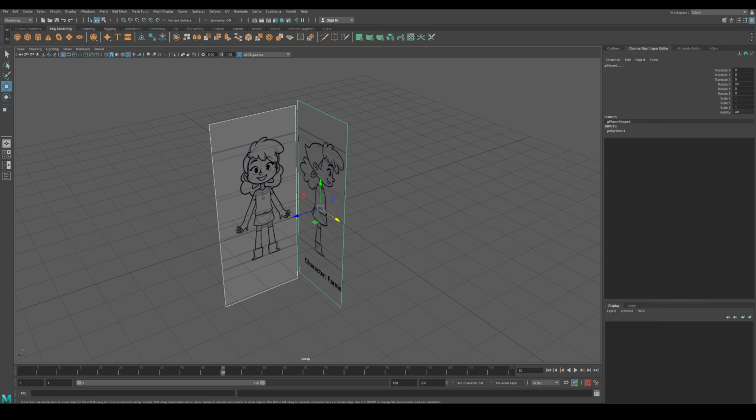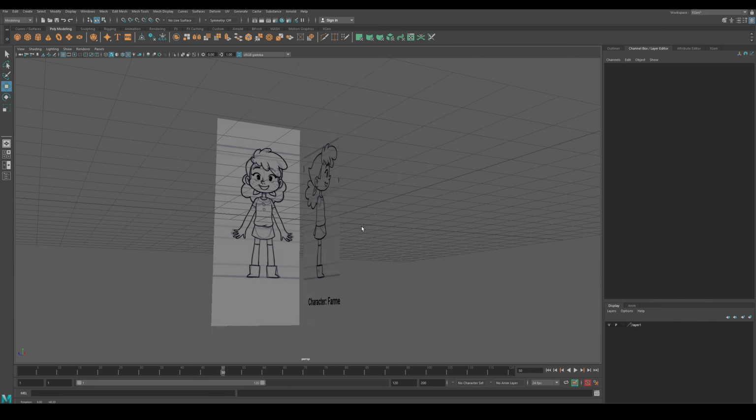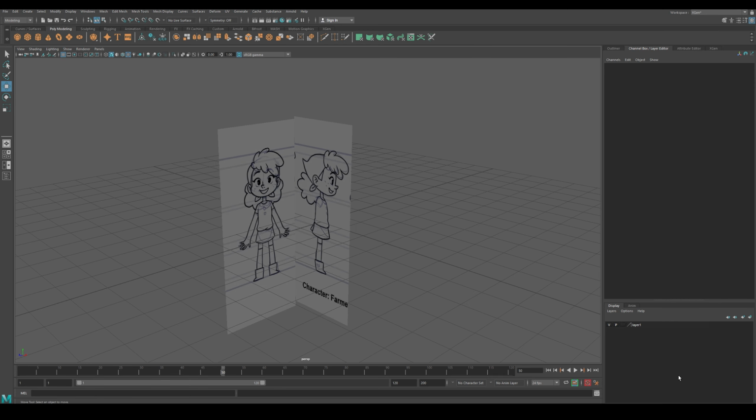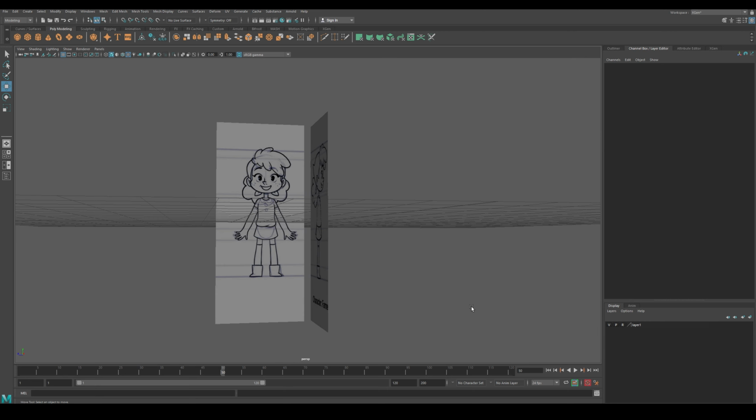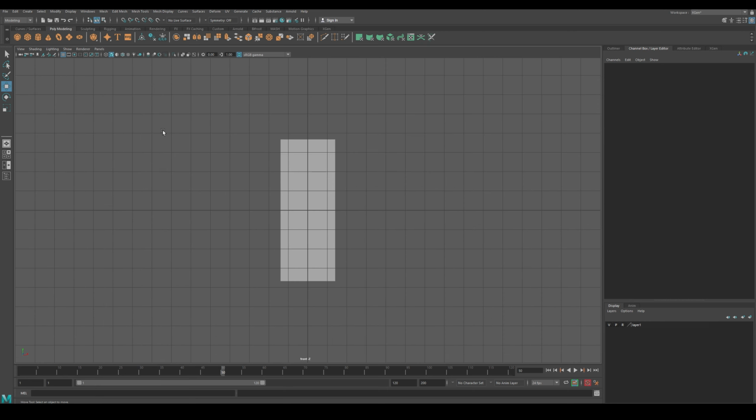I select both of them and create a layer, and this layer is a reference layer. So now I cannot select them, but they're always here. Whenever I go to some specific viewport, you can always see my characters here.